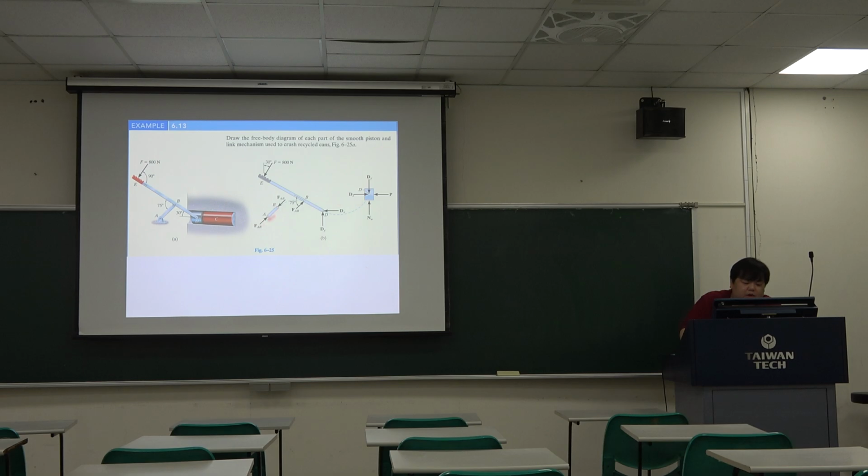Okay, so the first member is AB. AB is the two-force member, so the force is just along this direction. So we have the F_AB from this to this and F_AB from this to this. I think this member is very easy because we have the connect pin at the center, so we have the two internal forces in this direction and this direction.